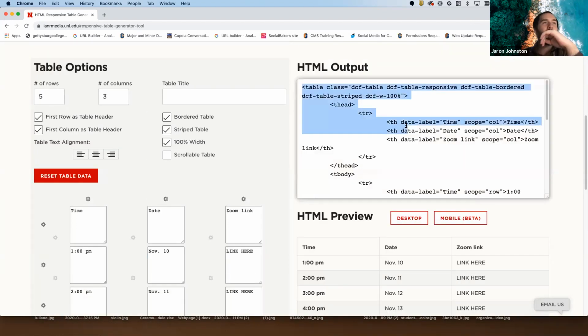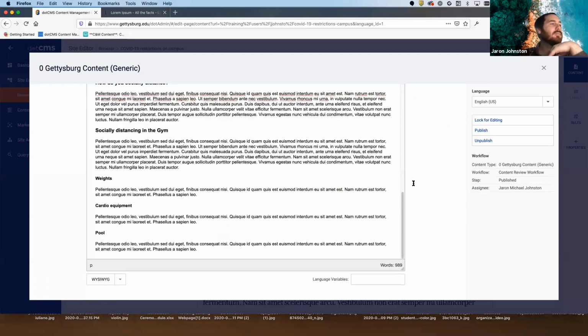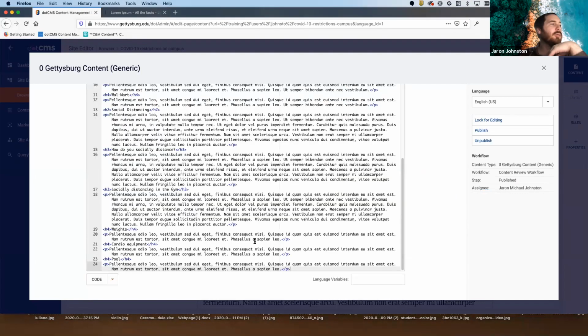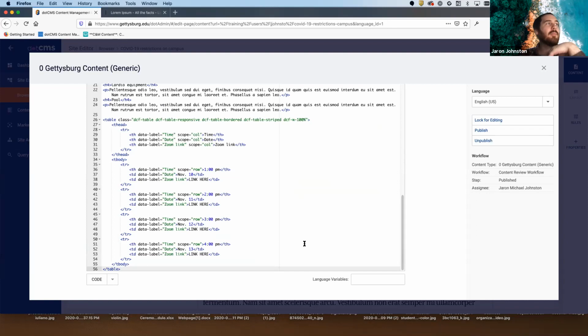Now up here, your HTML output, you're going to select all and copy. Get out of UNL, go back to your content, switch to code view, and just paste that in there at the bottom or wherever you want your table inside your content.